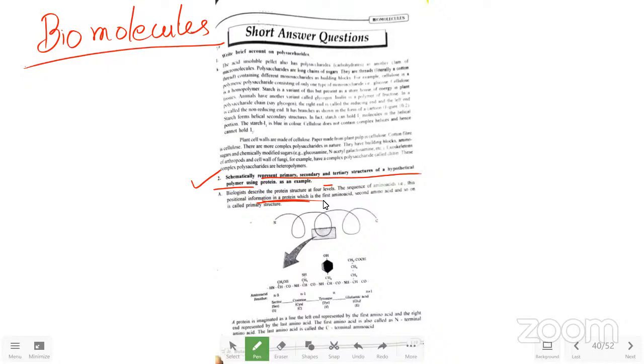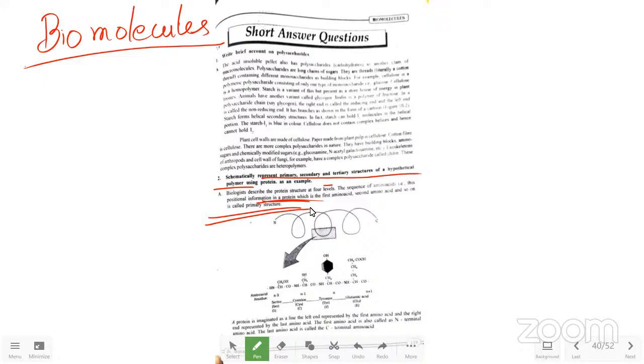In a chain-like structure, we can call them the first amino acid and second amino acid, and like that we can number the amino acids. A total of 20 different amino acids can make a chain-like structure to form a protein in any organism. That is called the primary structure, which does not have any branches, and the amino acids are arranged in a simple chain-like manner.